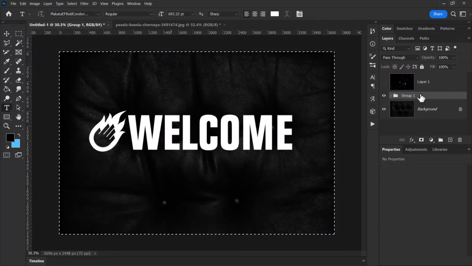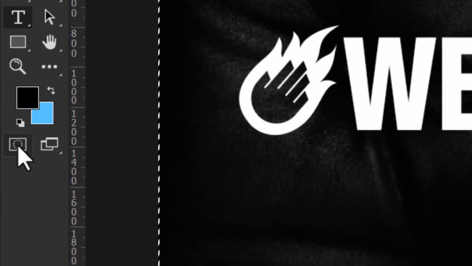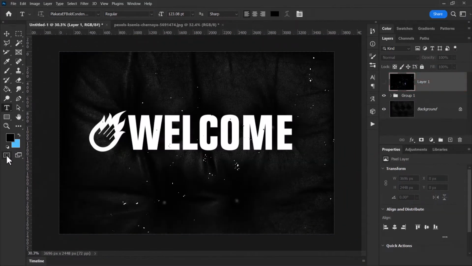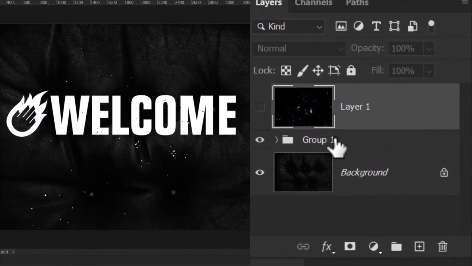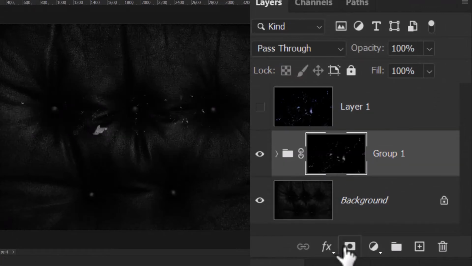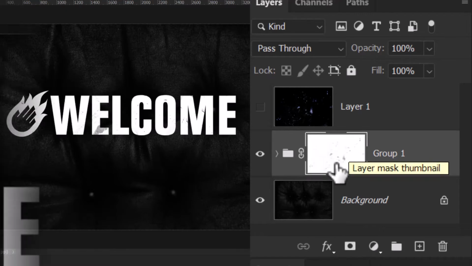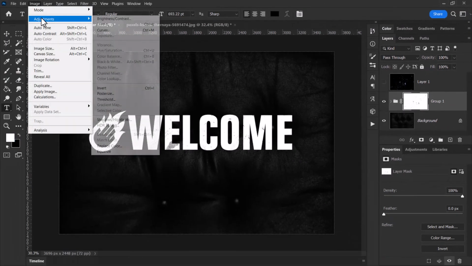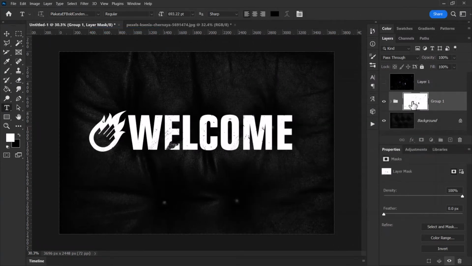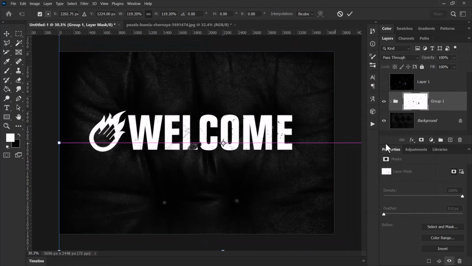I turn that back off, and before I get ahead of myself, I go back into the Quick Mask or hit Q, paste again, hit Q to exit, and I have my selection once more. And this time I click on the group itself, hit Mask, and now the group is masked. Again, I can click on the mask itself, hit Control I to bring most of it back. I can make my adjustments. And then of course I can unlink and reposition or even resize the texture.